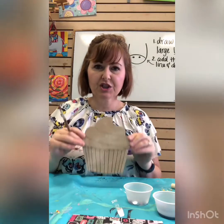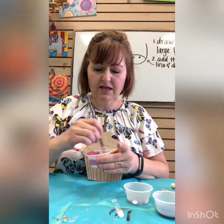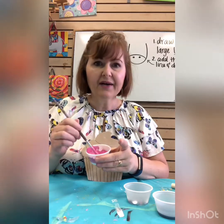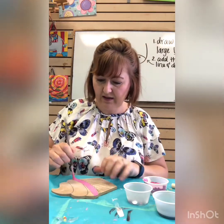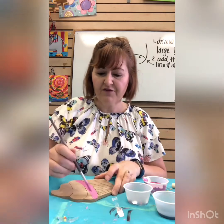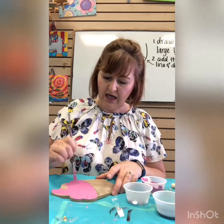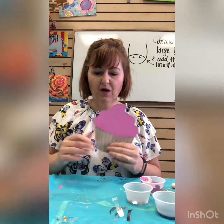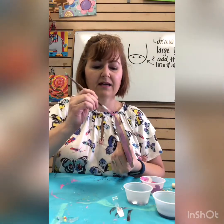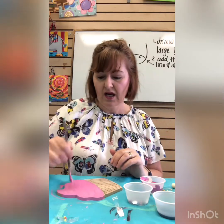The next thing we're going to do is paint your wood shape — you have a cupcake. I'm going to paint the top of mine pink, but my canvas is pink, so I took white and I am stirring it in with my pink. I am just going to very quickly paint the frosting — I want to make sure I have that line down there first and then get it covered. You can do your edges if you want; I'll just demonstrate. I pick it up in my hands and do the paint like this on the edges, which makes it look more finished.